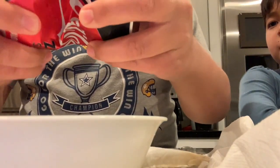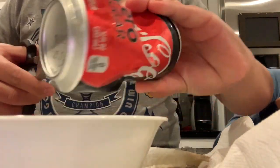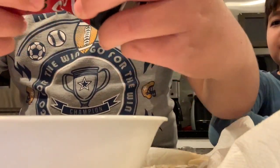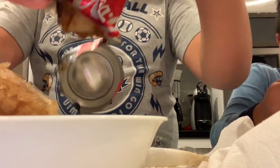Alright. So this is very dangerous, but try this at home. Definitely don't try this at home, guys. Yeah. And there we go, boys. There is the Coca Cola Slushie.